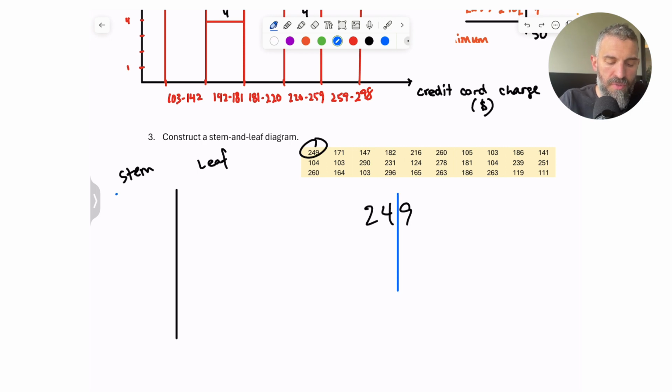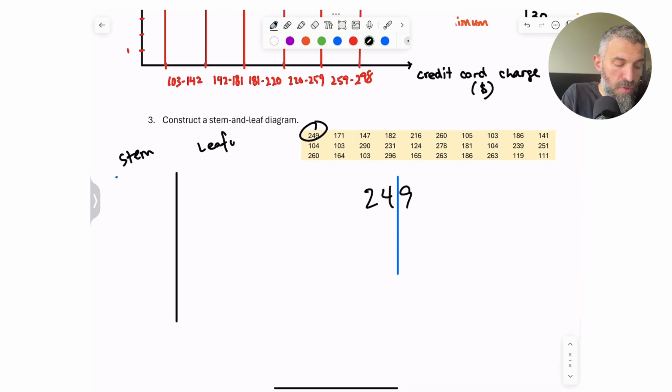So for example, when you have 3 digits, you should typically be splitting it this way, where the right-hand side is the leaf, and the leaf unit is 1. What that means is any number that you place on the right side, on the leaf side, is 1 times that value, or it's holding the unit position, like 9 is 9. You'll see what I mean in a second. And then the stem unit is the position to the left of that.